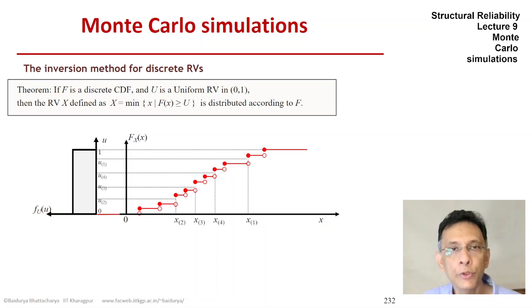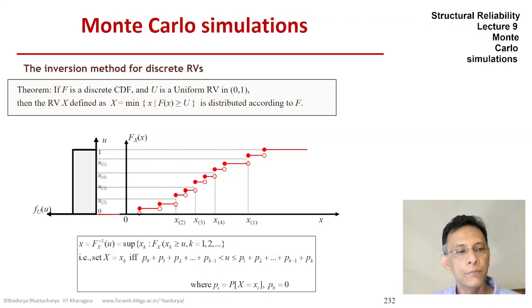Pictorially speaking, what we do is, as we had before in the continuous case, on the left we have the uniform distribution from which we are sampling the uniform deviates, and once we come to the red CDF function, we need to remember that the function is left continuous. So for example, when we generate u1, we need to read off x1 from the step function. Likewise, we read off u2, u3, u4 and obtain x2, x3, x4 from the CDF, remembering every time that the step function is left continuous.